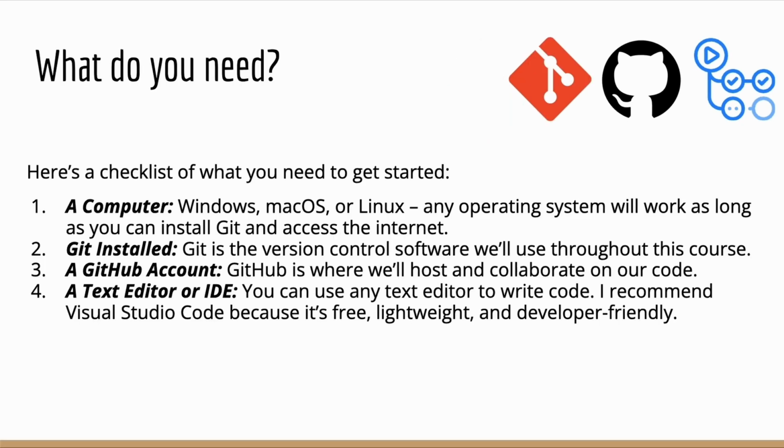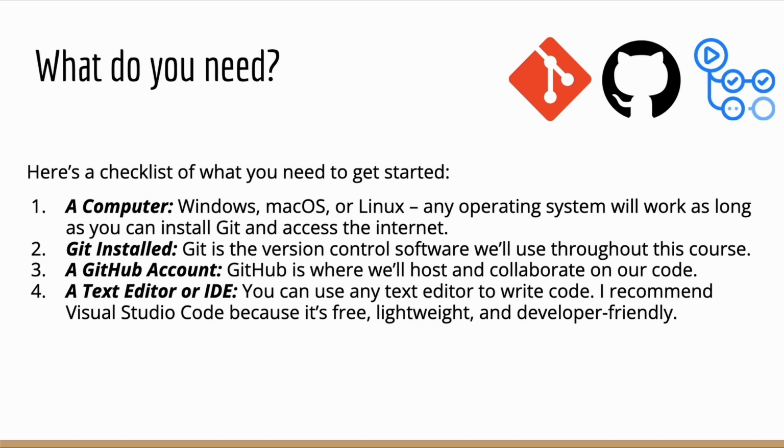So here's a basic checklist of what you need. Firstly, of course, you need a computer. It can be Windows or Mac or Linux-based operating system. Any of those are fine as long as you can install Git, which I'll show you how to do in a little bit, and that you can access the internet.